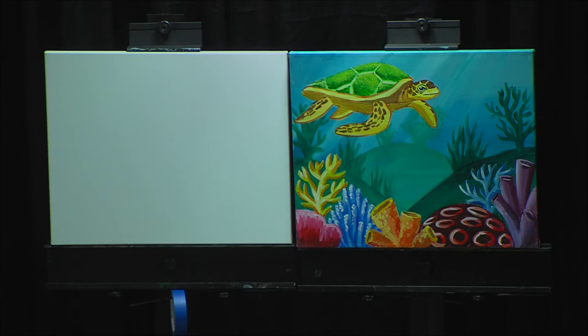We can do that now. Everyone go ahead and turn your canvas horizontally. I'll just go around and do the other ones too, so no one gets confused. It's happened before. We start painting and then someone's composition is completely different.